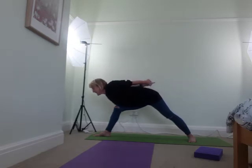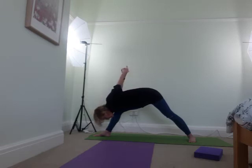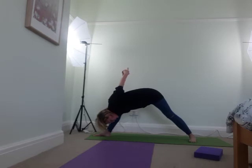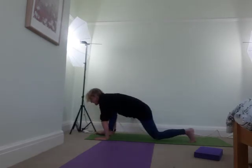Exhale, pelvis begins to tilt, feeling the belly lengthen down, the ribs. And again, taking that deep bow down towards the floor. Relax the neck. Again, I can feel that I've dropped into the inner arch of my right foot, so I'm lifting those toes up again and replanting the foot, feeling that little inner arch begin to lift. Lowering hands down and again taking yourself down onto the floor.